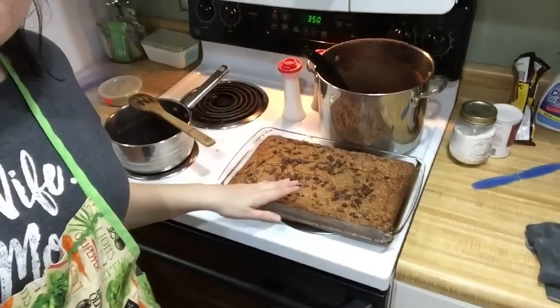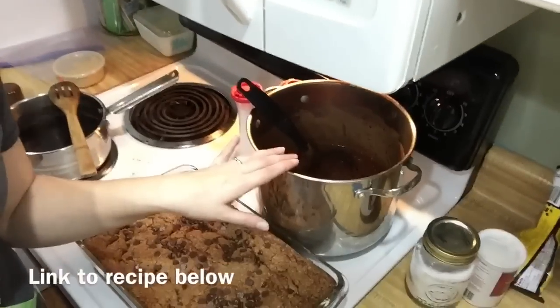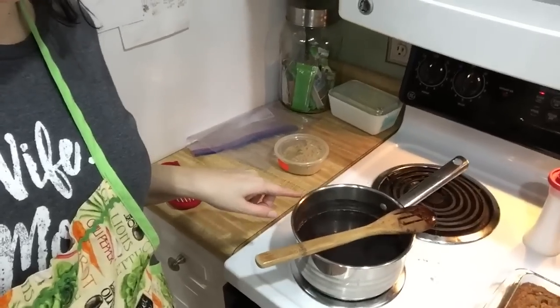So I've got some chocolate chip oatmeal bars. This is just some chili. We actually had this for supper tonight, but I made sure to make a lot. We've got leftovers that we can eat on tomorrow. I also have a little bit of black beans right here that were dry, but now they're cooked. And I'm going to whip up a taco soup to also have in the refrigerator that can be heated up. And you know what? If the power doesn't go out, I don't have to cook, so it works out.